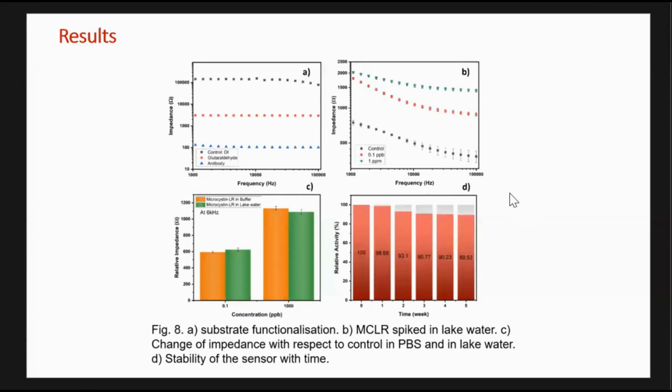At 0.1 ppb we spike it, and then we syringe filter it with a 0.2 micrometer syringe filter, so that bigger particles like bacteria and phytoplankton that may interfere can be removed, and then we are getting a signal. So this is filtered lake water, and above it we are getting a signal at 0.1 ppb and then 1 ppm. We took the 6 kilohertz signal because there our standard deviation was less. We also checked with PBS and lake water, so we are getting good results.